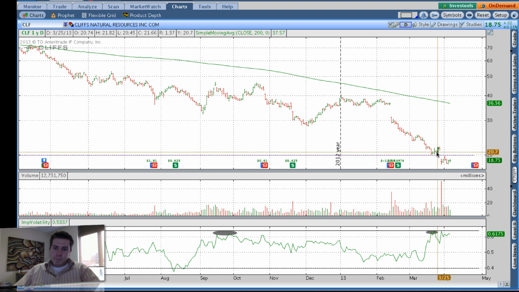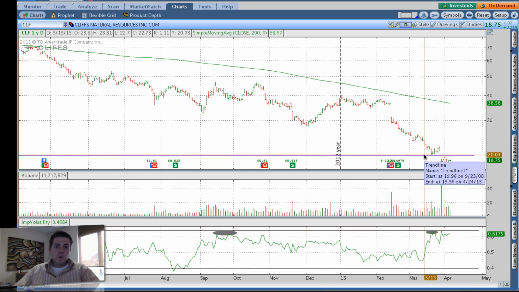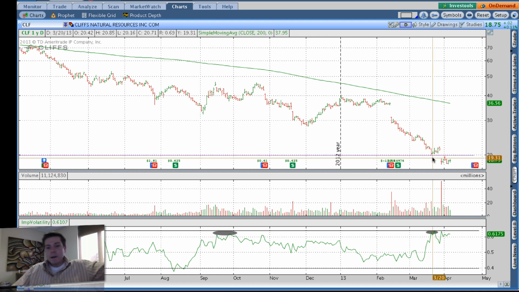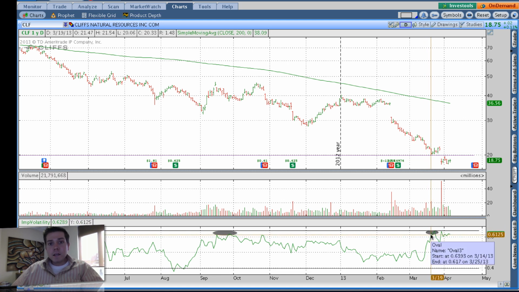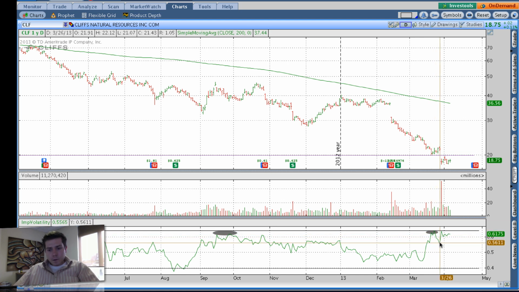But it was a nice opportunity where we recognized a potential short-term pop area from a support level way back in the day, coupled that with the extremely high implied volatility, which made it a really attractive-looking situation to sell premium. So that kind of gives you an idea of how to look at implied volatility in relation to the naked put strategy.